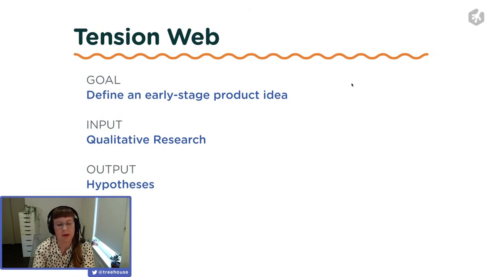The idea with the tension web is an early stage product idea. Maybe you're a little fuzzy about what direction you want to take it. You could design it for any number of different audiences. Usually with an early stage product, there's a million things under the sun you could make, but in reality, you probably have a really small team and you have to think really smart about how much you want to take on. So often you do an MVP, a minimum viable product, and start small and build from there, because you can't build the best product for all the different types of audiences you could build for, if that makes sense. So you really need to narrow down into a very opinionated hypothesis to build your product for a certain audience.